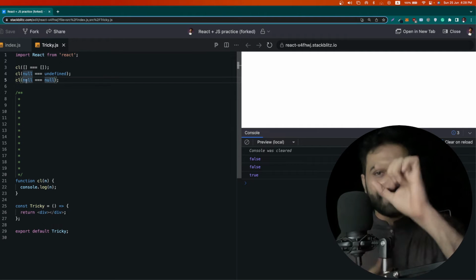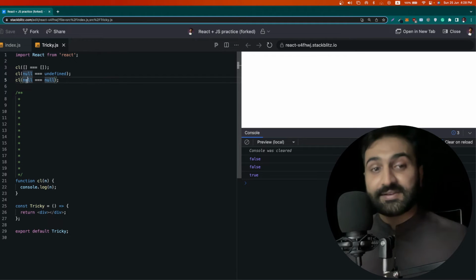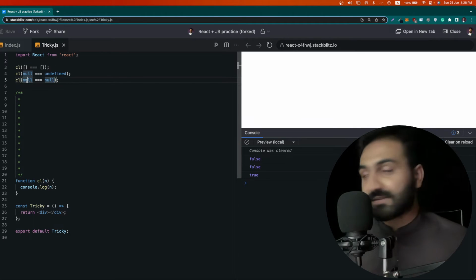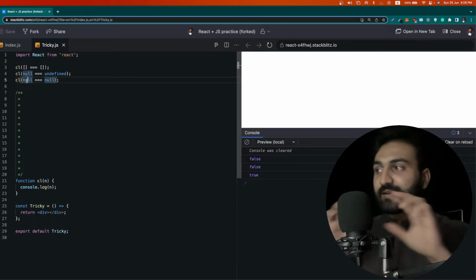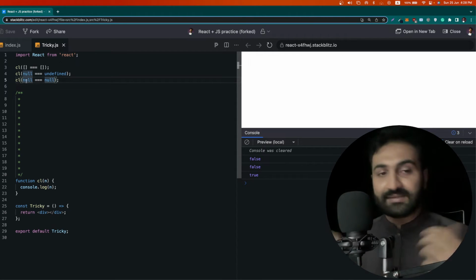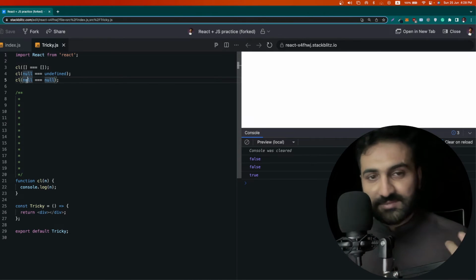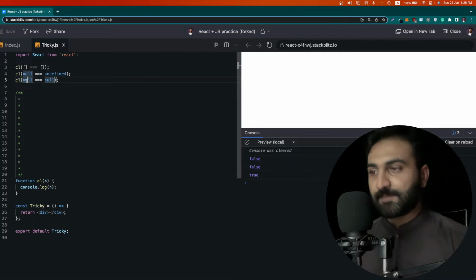If we compare nothing equal to nothing, of course these are the same. This is not rocket science. Null means there is not anything present, and another null also means nothing present. So these are equal and not pointing towards any kind of memory space.